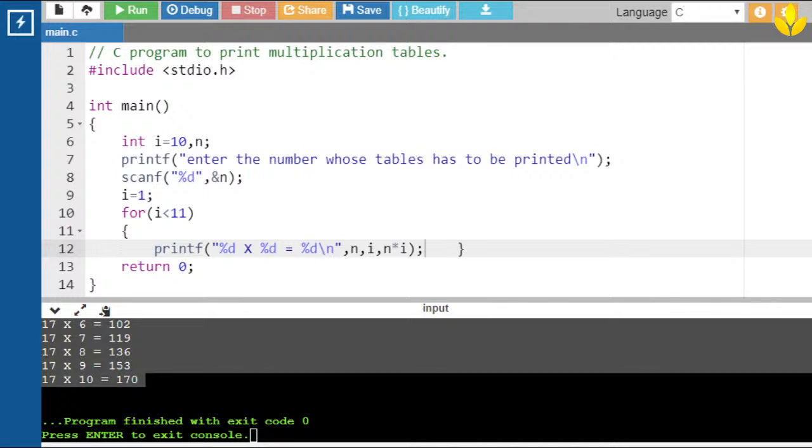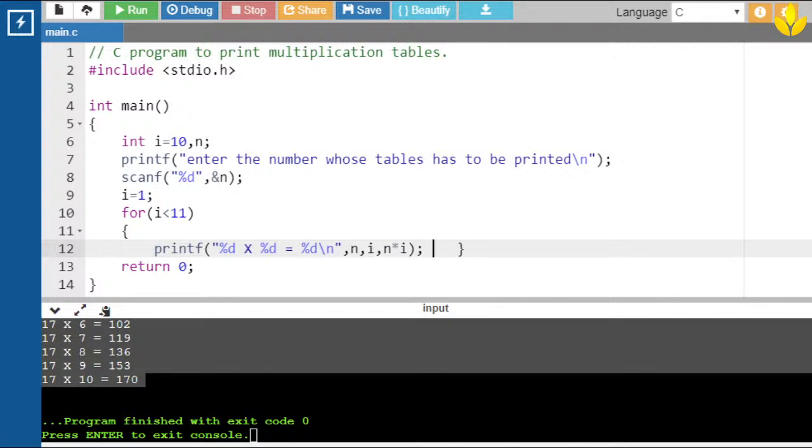So if you want to write the same thing and you want to use 10 itself and not 11, then you will have to write i is less than or equal to 10. It means you want to print even when it is equal to 10 as well. And suppose we need even number pattern multiplication, so even numbers, let me print.